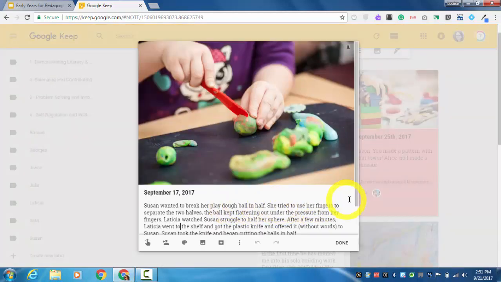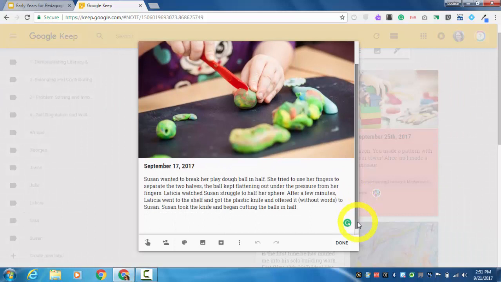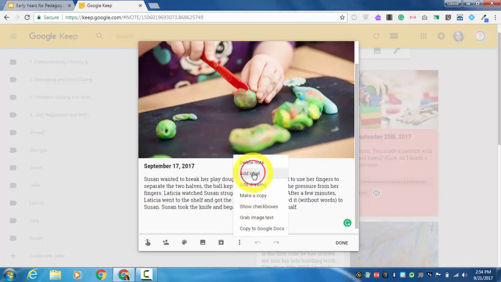Some labels may make sense to add right away. For example, student names, educator names, or perhaps another label that describes a type of play or interaction you may be tracking, for example, students' ability to enter into play. Labels based on the 4 frames may make more sense to add later after some reflection. Often it is easier to see the whole picture, the many types of learning for the various students involved, after some time has passed. To add a label, simply click on the 3 dots to click on Add Label.